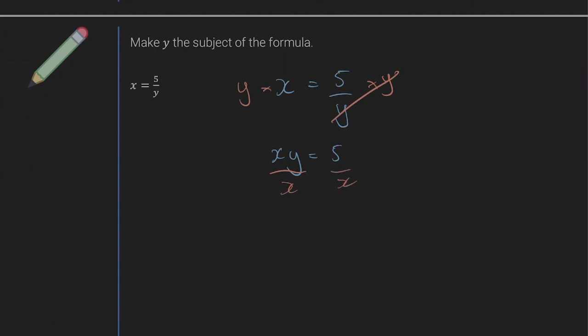And I know we haven't done stuff like that before. Previously, when we've done a question like this, there would have been a number out there, and we would have just divided by that number. But what I really want you guys to sort of start to understand through this lesson is that we can treat those x's and those y's exactly the same way we've been treating those numbers. If we need to move them around, we can divide them, we can multiply them, we can add them or subtract them, and move them around in the equation in whatever way we want. So this works out the same way it would if it was numbers. The x's cancel out, and we're left with 5/x.